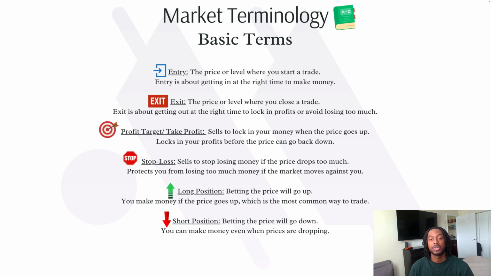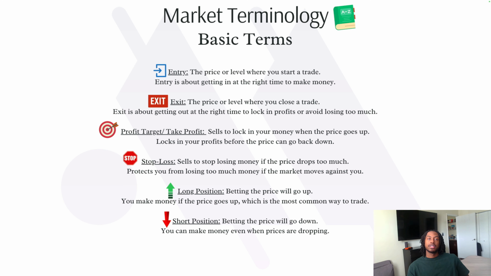These are basic terms. We're going to start off with entry. Entry is a price or a level where you start a trade or open a position. In my last videos, I talked about the 3 goals of a trader. So we need to know what direction price is going in, when to get in, right? So get the timing right. And then how long do we need to stay in for exit? So the entry is the win. It's the timing piece, okay? So entry is about getting in at the right time to make money, all right?